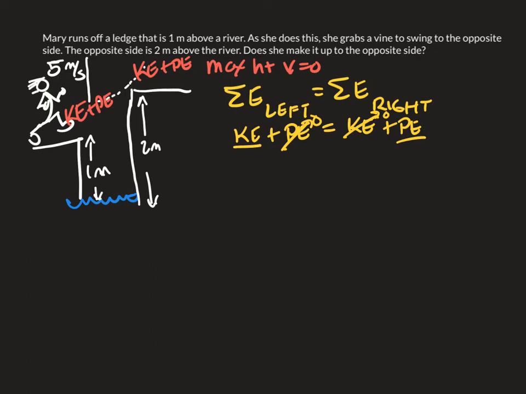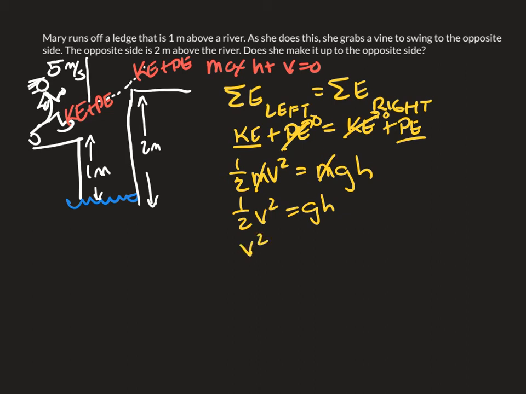So this creates my equation. I have kinetic energy on the left and potential energy on the right. So on the left, I'm going to have 1/2 mv squared, and that's going to be equal to mgh. The m's are going to divide out. So 1/2 v squared is equal to gh. I'm solving for h, so I'll divide both sides by g. That's going to be v squared over 2g is equal to h. Now I'll plug in my numbers.